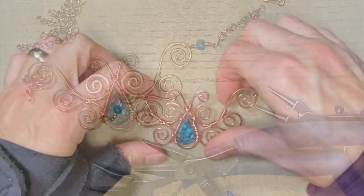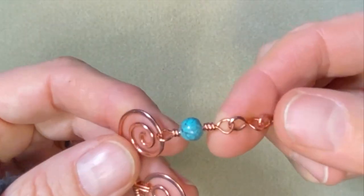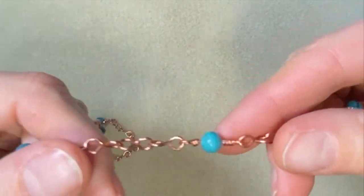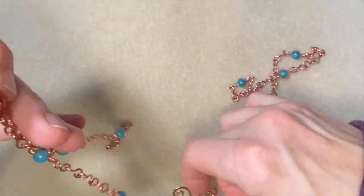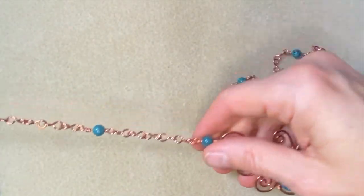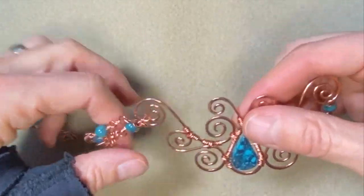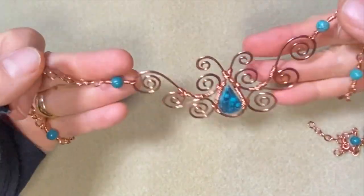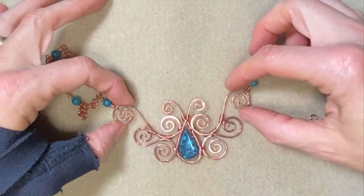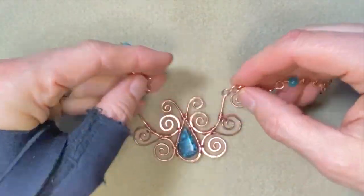And I'll be back. All right, so we're in the home stretch now. My butterfly, I've got my bead links and my chain links all connected. Equal amounts on both sides. So this ended up being super long. It's like 28 inches. So you can subtract some sections if you want it a lot shorter. So all we have left is a clasp, and I want to make a little bead dangle as well.